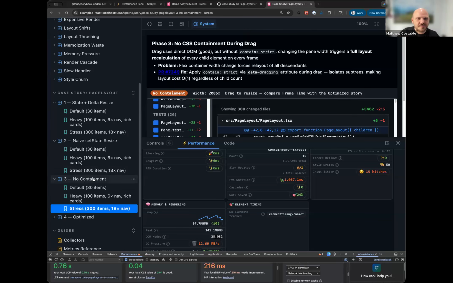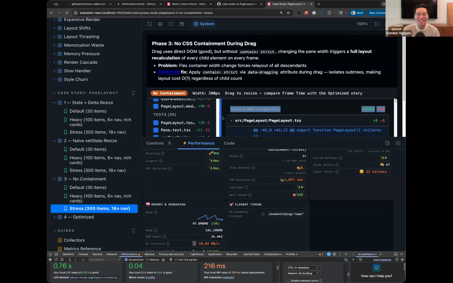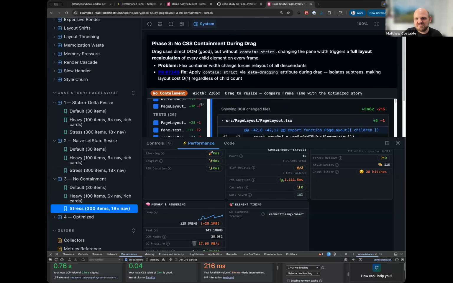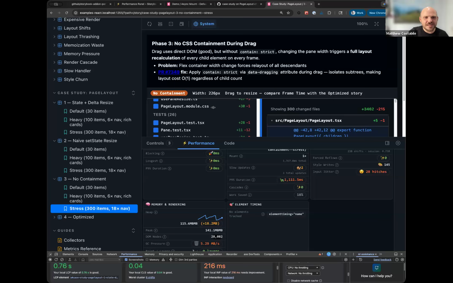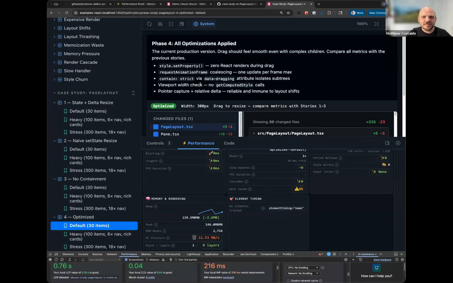So now in this one without containment, this is just optimized handlers. We don't add CSS containment yet, but this is the 28,000 node story, and we can actually drag it, and it follows the mouse pretty well. It's a far cry from the previous examples. If we go back and stop throttling, it's better than any of the previous examples, including the smallest initial case. And then we end up with the optimization side.